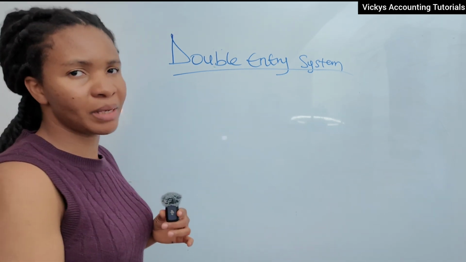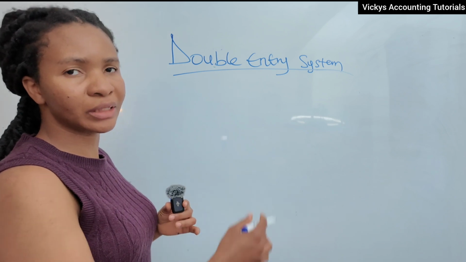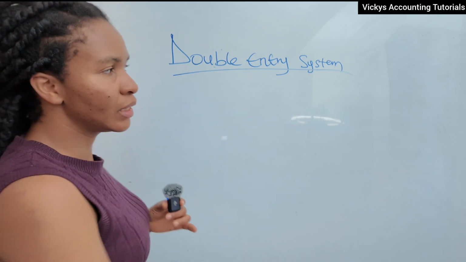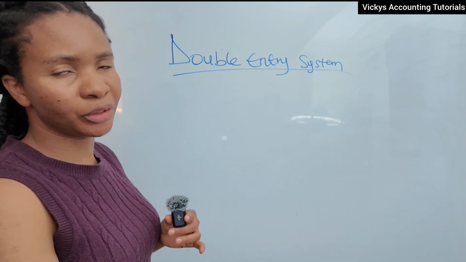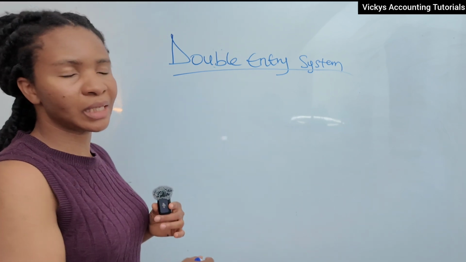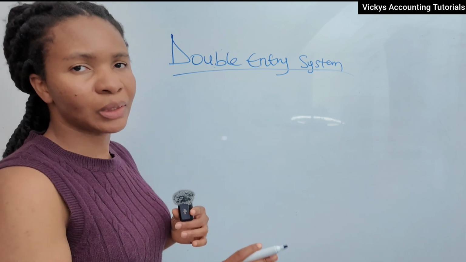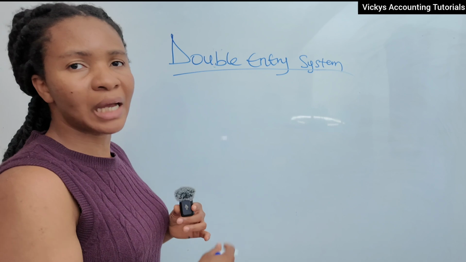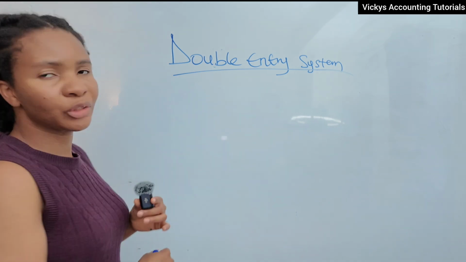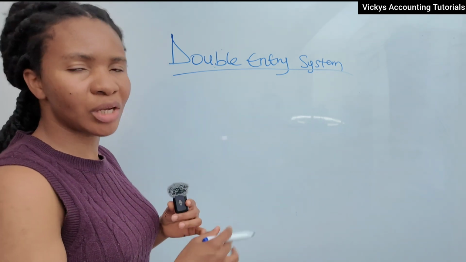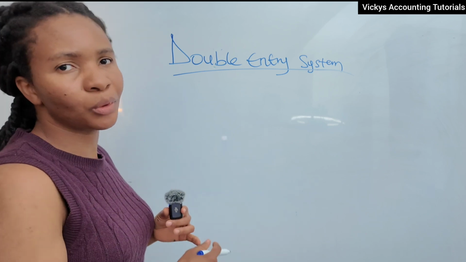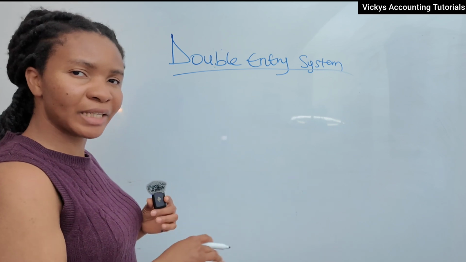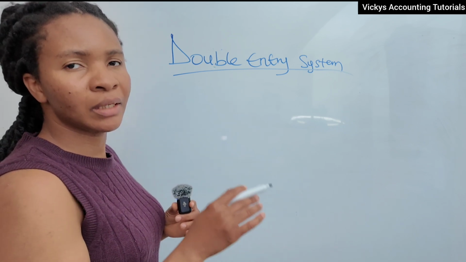Every financial statement that you see, right, every organization or corporation or any business at all that prepares financial statements, this is the basis of that preparation. Without this bookkeeping system, this double entry system, accounts will not be correct, it will not be balanced, and the business will be out of control, right? This double entry system helps to keep accounts in check, to ensure that there is control within the business finances. Double entry system requires that every debit entry should have a corresponding credit entry.